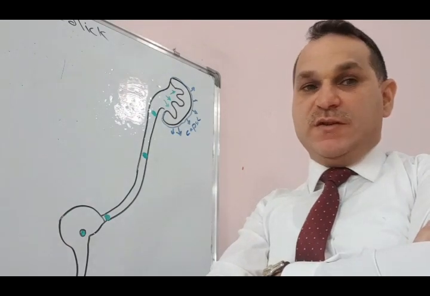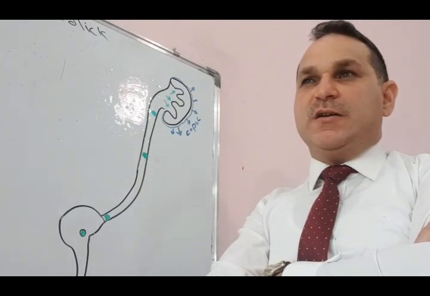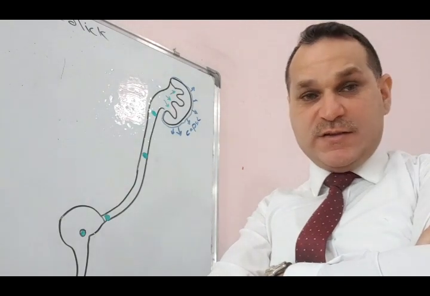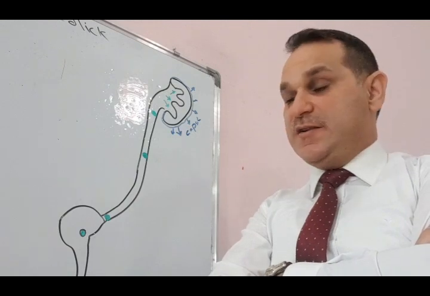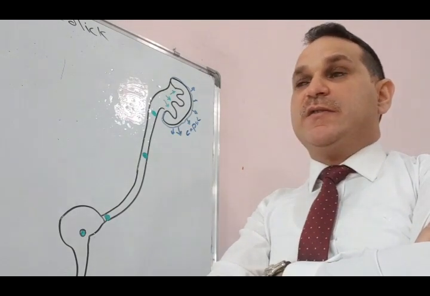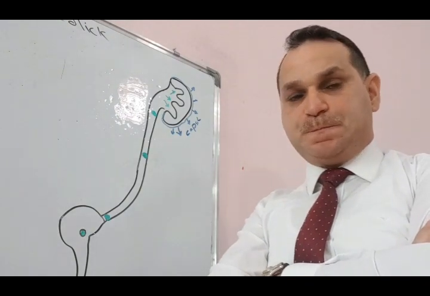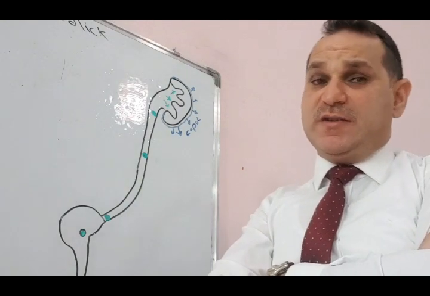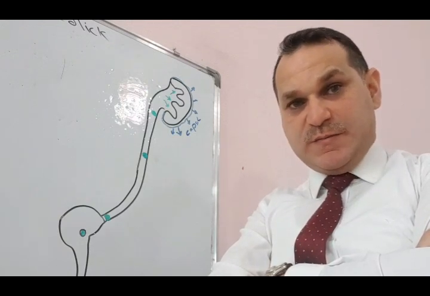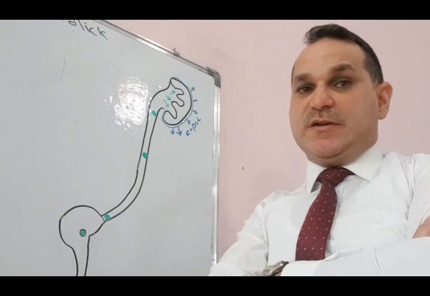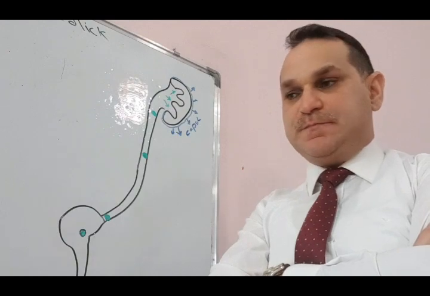What is the benefit of the CT scan? The CT scan actually can give us information about the size of the stone, about the site of the stone, about the severity of the obstruction and the degree of the obstruction, and also give us a hint about the condition of the contralateral kidney. And actually, before sending the patient for intravenous urography or CT scan, we send the patient for checking of the renal function test by blood urea and serum creatinine, and I will tell you why in the next few minutes.